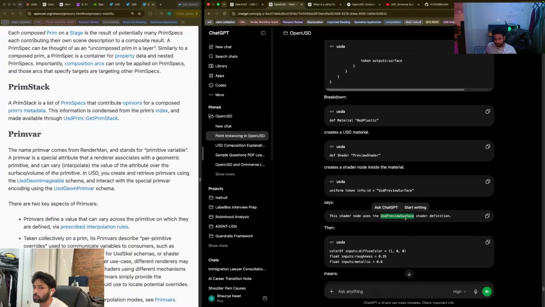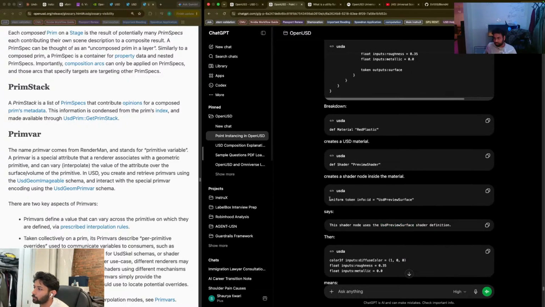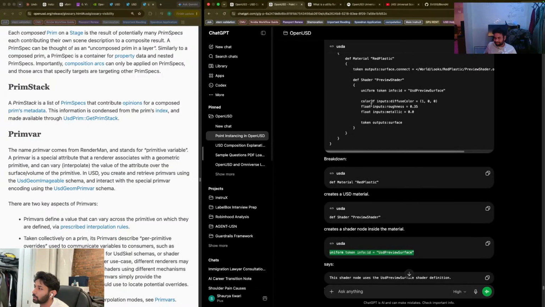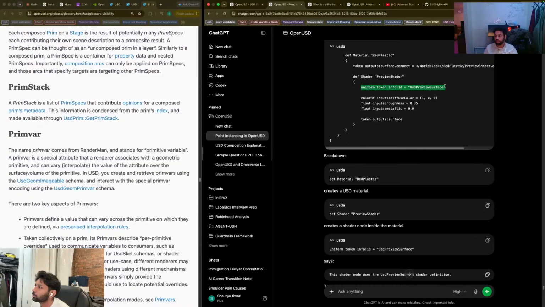So when we define uniform token info:id equal to UsdPreviewSurface, that unlocks this kind of pattern inside that material, right? Because we have written this, we are able to define the properties of that material or shader like this.